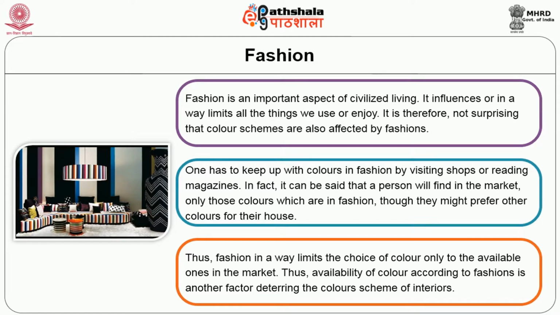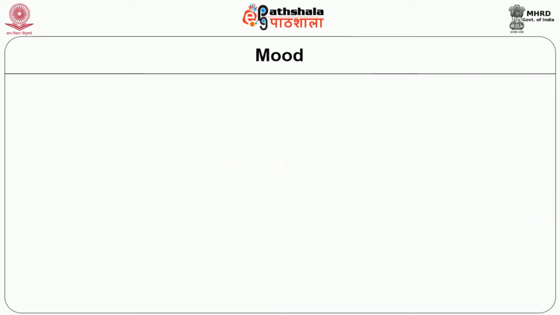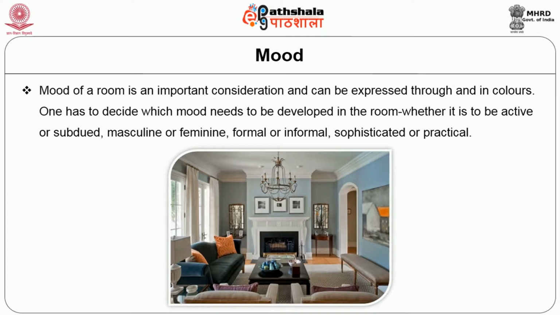Thus, availability of color according to fashion is another factor determining the color schemes of interiors. Mood. The mood of a room is an important consideration and can be expressed through colors. One has to decide which mood needs to be developed in the room, whether it is to be active or subdued, masculine or feminine, formal or informal, sophisticated or practical.